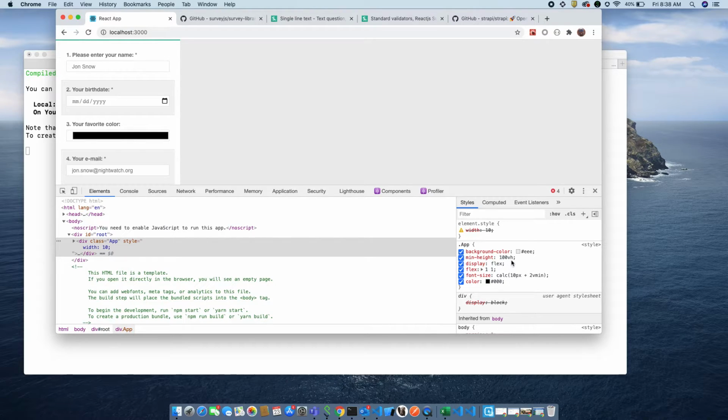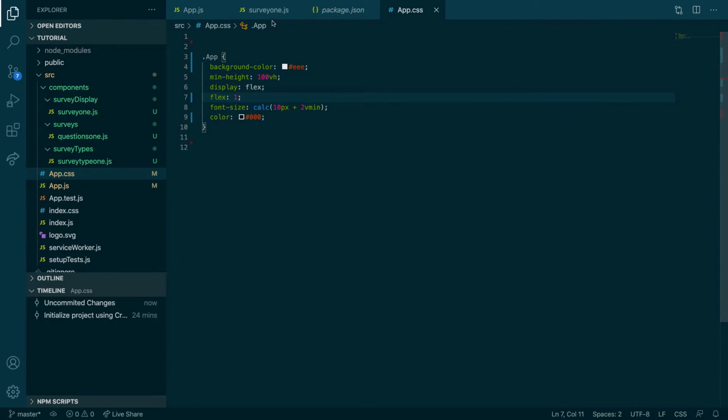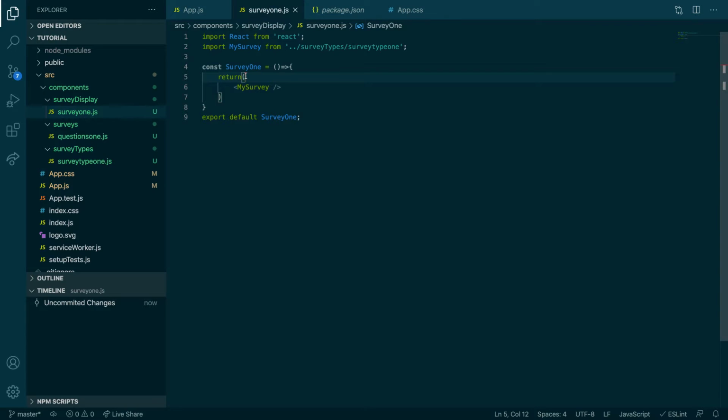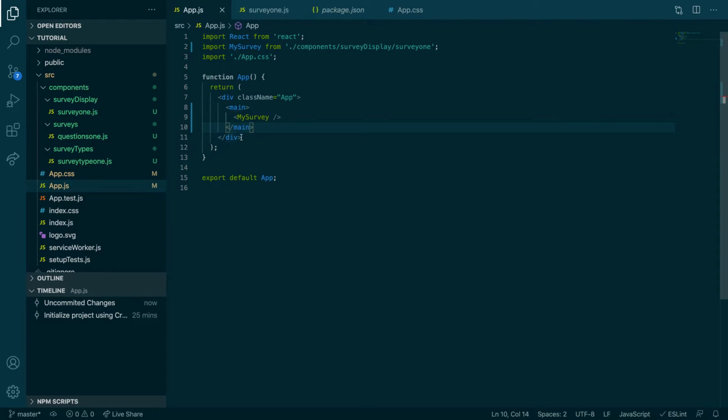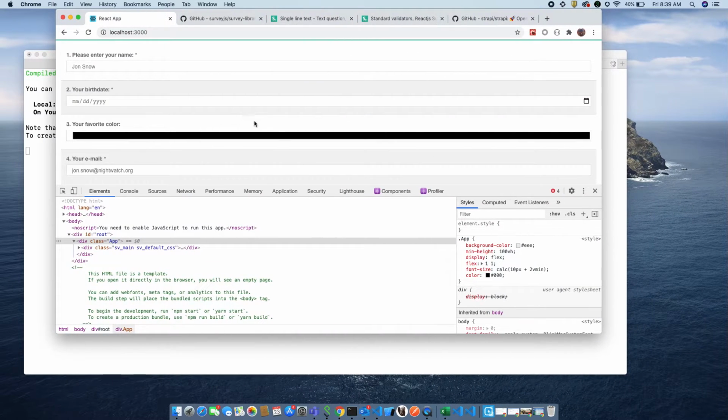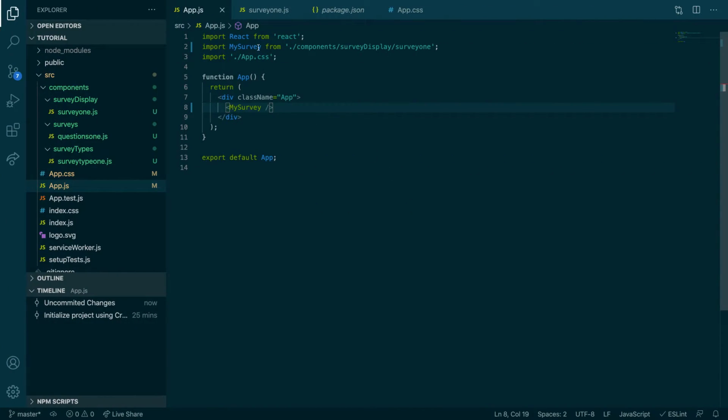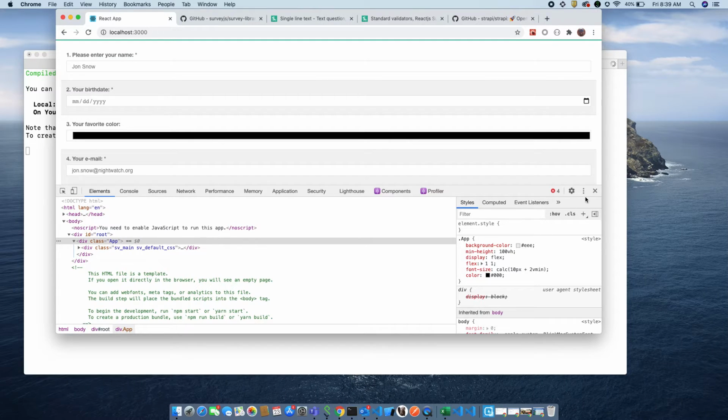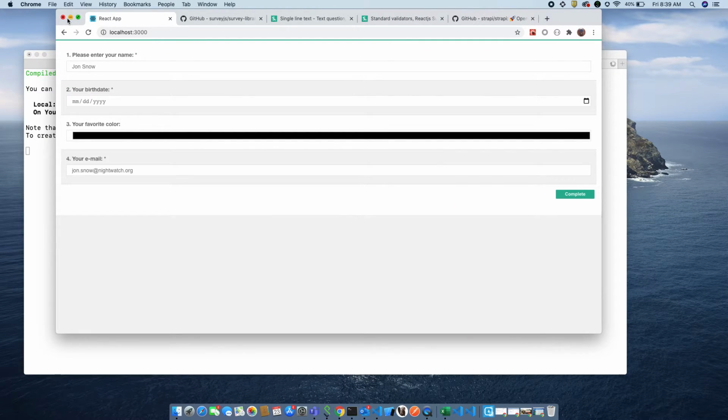Okay, because it's coming with the inherited CSS, so it's blocking it. You know what? Let's do this. I think I know something that we can fix this. This is survey. Are we returning here with class app? Let's also return this. Let's remove the main. And then there we go. Perfect. All right, this is much better.